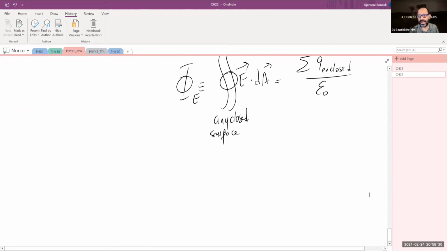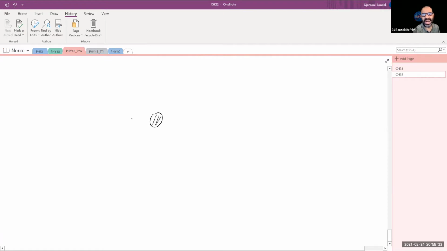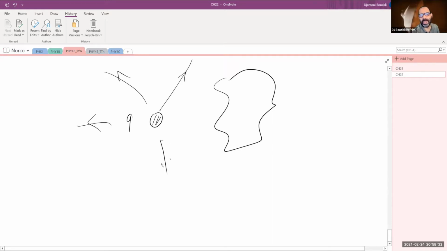Let's say, for example, I have a charge sitting here, outside of this closed surface. The field lines that leave this point charge are going to look like this. So this one will never intercept, but this one will intercept. It comes in through the surface, and now I have to count it. Actually, it's negative when it comes in from this side, and it's going to come out on the other side. You guys see that? So this field line will also penetrate the surface at some point here, and it's going to leave it here. So anything that comes in must leave the surface, always. So the net flux for any charge that is not enclosed is 0.